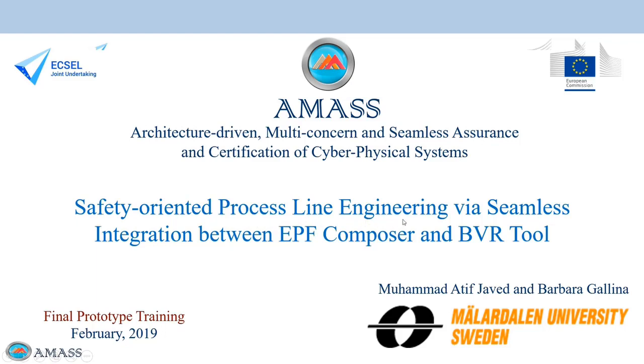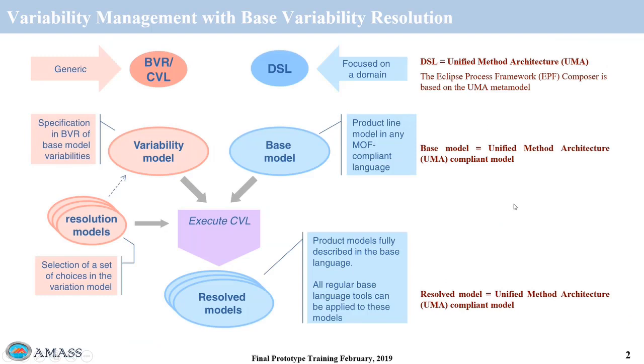To be able to establish the safety-oriented process lines, the seamless integration between Eclipse Process Framework Composer and Base Variability Resolution Tool is achieved. The Base Variability Resolution language defines variability orthogonally for any meta-object facility-compliant model representing the base model. The generation of target configurations is performed with variability or VSpec, resolution, and realization.